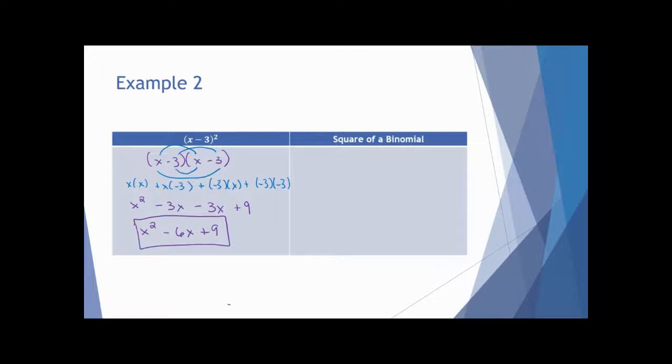Now I'm going to go through what it looks like when you're just looking at the pattern. So I'm going to use my highlights again. So the first thing is going to be yellow. The second thing is going to be green, and then this is with a minus, and then they're squared. So when we use the shortcut here, you get the first term, the yellow part. Oops, I meant to do that in highlight, not pen. You get the yellow term squared.